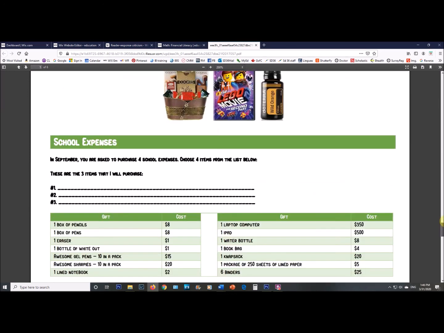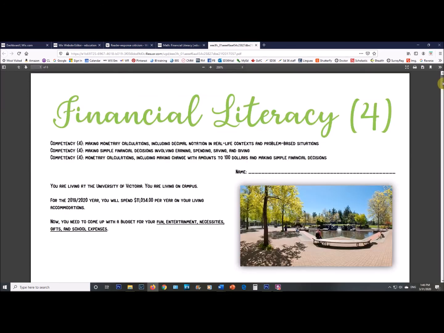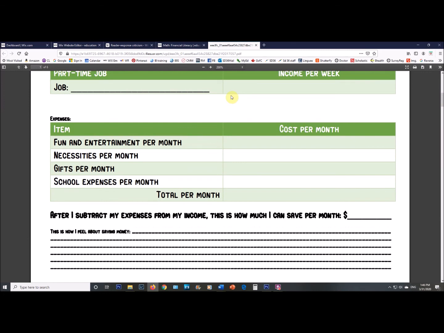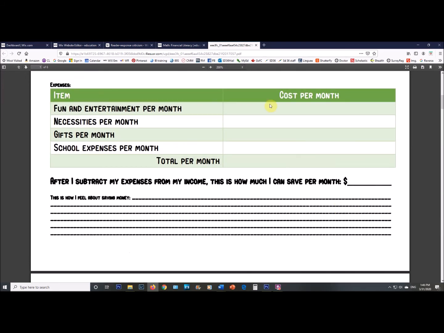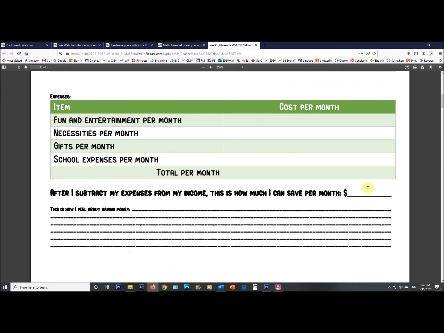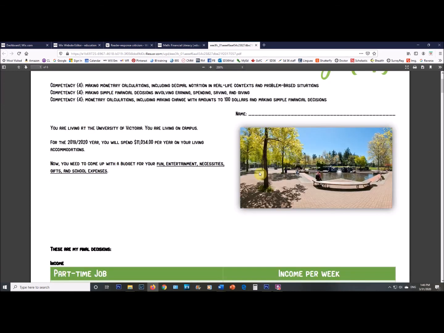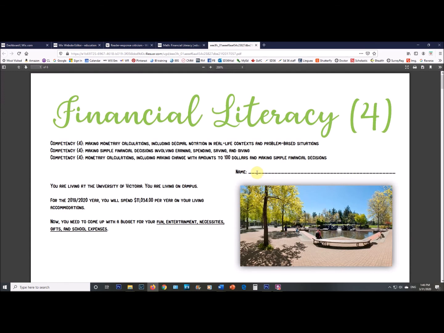So you're going to be filling out those questions, and at the front page, this is where you're going to do the actual math. So remember, this is your job. You're writing in the title how much you make per week. Actually, maybe do week on one side and month on the other. Should have actually fixed that. And then your cost per month, and then ideally you're going to tell me how much you're able to save. So this might take you an hour. This might take you 10 hours.